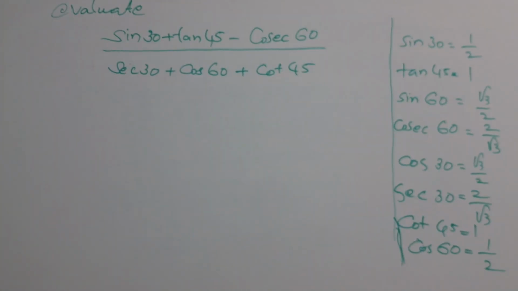Let's answer one more question. The values of each ratio in the question are given on the side of the explanation. This is for you to compare your knowledge, how far you do well with the values. Again, my recommendation is to learn these values by heart. This is the easiest way to answer these questions without any mistake.